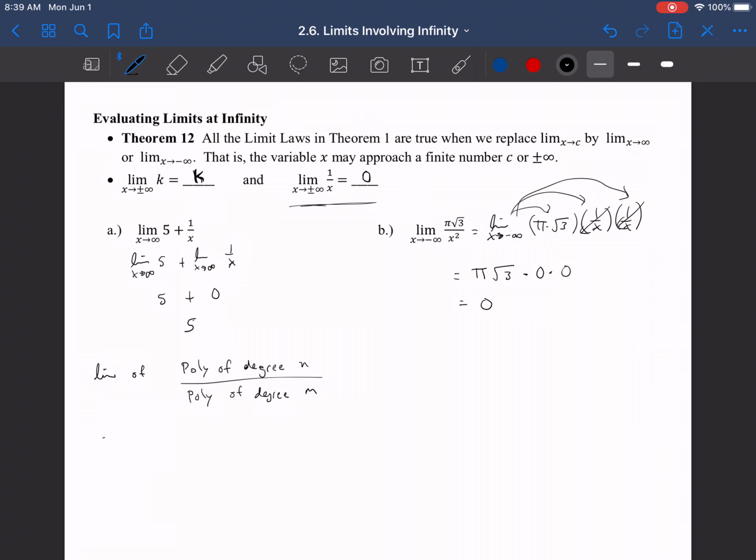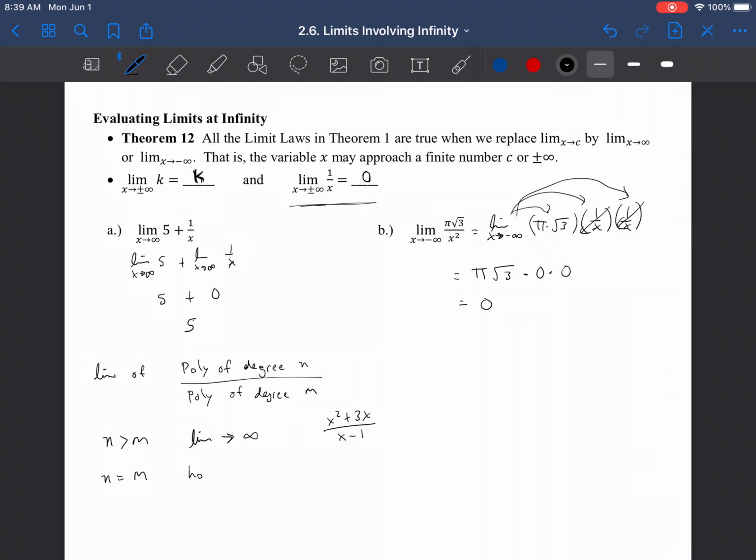remember we had our three situations. One where the numerator was greater than the denominator, and so that would give us the limit goes to infinity, because the numerator is always going to be greater than the denominator, which means we're going to end up with a very big number. Example of that would be something like x squared plus 3x divided by x minus 1. Okay, so something like that. That's going to go to infinity, the limit's going to go to infinities as you go to plus or minus infinities, depending upon whether you have an overall odd or even degree.